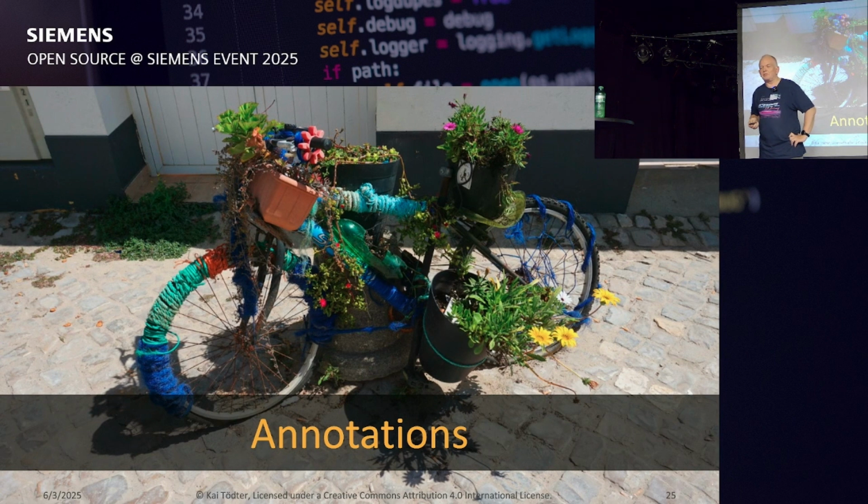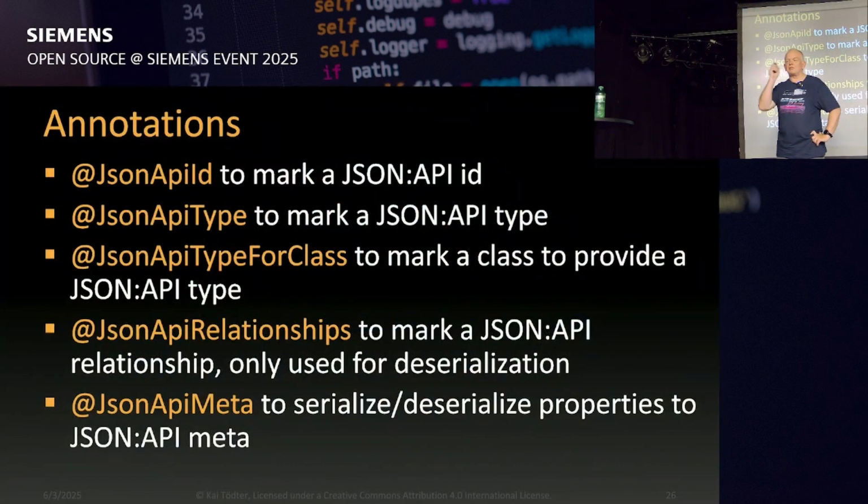So in the Spring ecosystem, everything is done by annotations right now. When it started with Spring, XML was very popular, so you could do XML thingies, but right now no one uses it. So there's a lot of annotations, and I don't want to go into details right here. So basically everything you can use in JSON API, you can use specific annotations. If you say, hey, the class name is movies, but I want to have the JSON API type Filme because I'm in a German domain, you could easily do this using annotation.